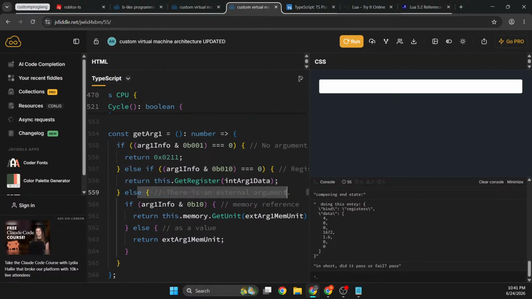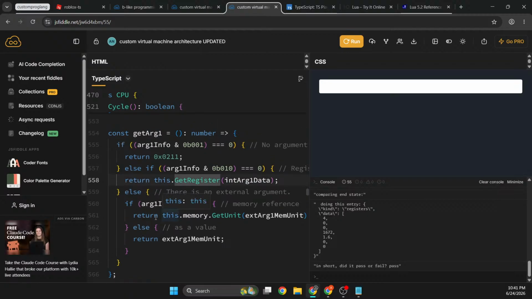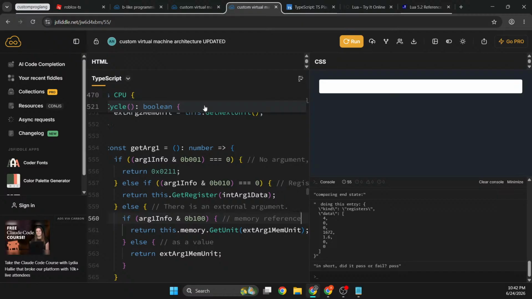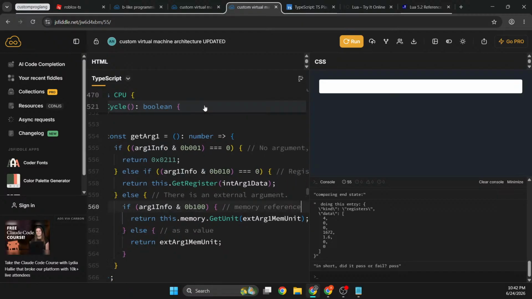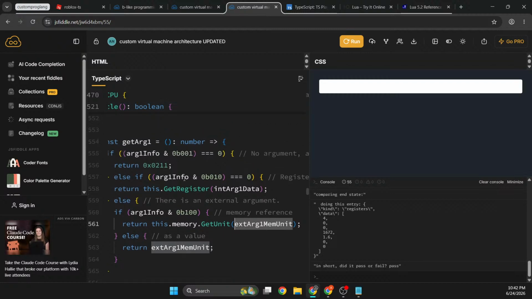If there's an external argument, okay, that means there's an external argument, right? Whether it's a memory reference or not, it's going to be the least significant of the 3 bits here. So we're going to do this one. So if this is the case, then it's a memory reference. If not, then we just do that. It's either external argument 1 mem unit.